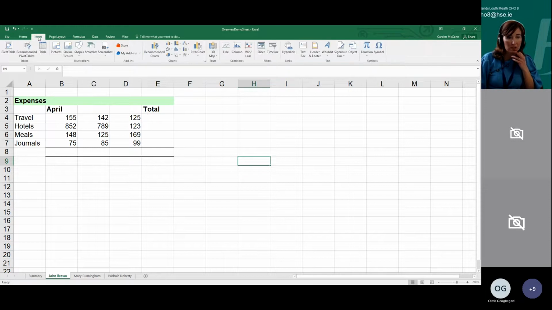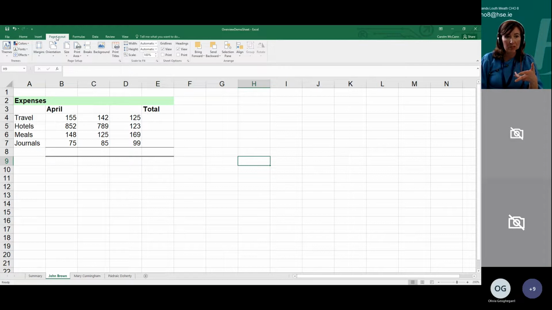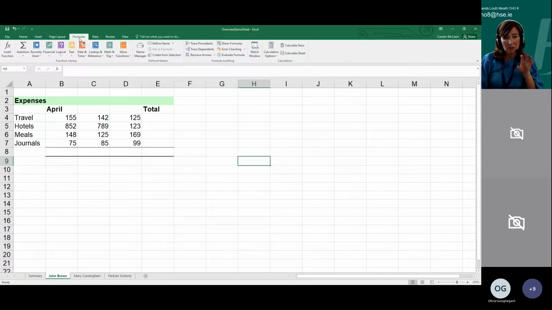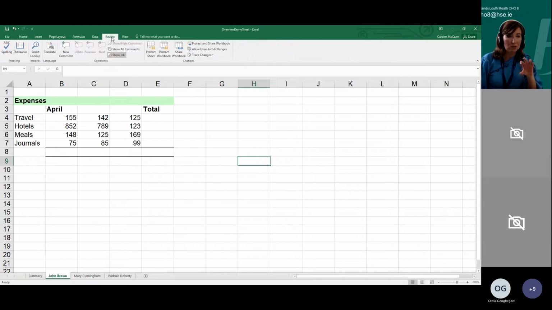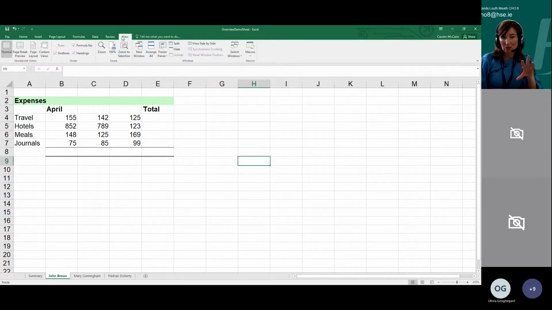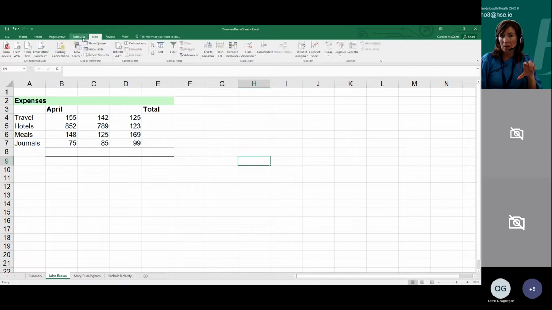You have Insert, which allows you to insert different things into your spreadsheet. You have Page Layout, which is all about the look and the feel and how you print and how you keep the headings on. And a lot of you were interested in learning a little bit more about that. Formulas, as I said, the spreadsheet is really designed for formulas and calculations. The data is how you can improve how your data is recorded and stored. Review is how it looks, and view is just the view of the spreadsheet on the screen itself.